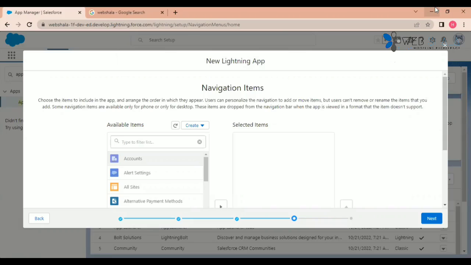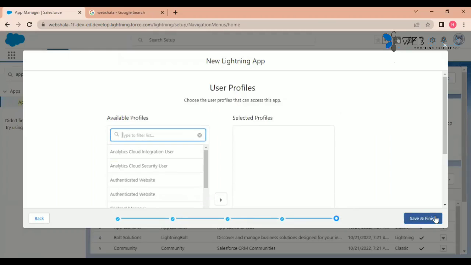One second, guys. Who are users, Mayank, in Salesforce? Users are the people who work in that particular company, right? Next, the fourth one is what? User profile. Profiles are what? To which profile it should be available for access.